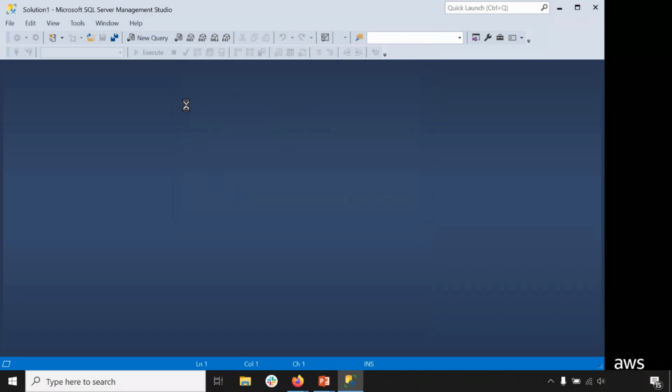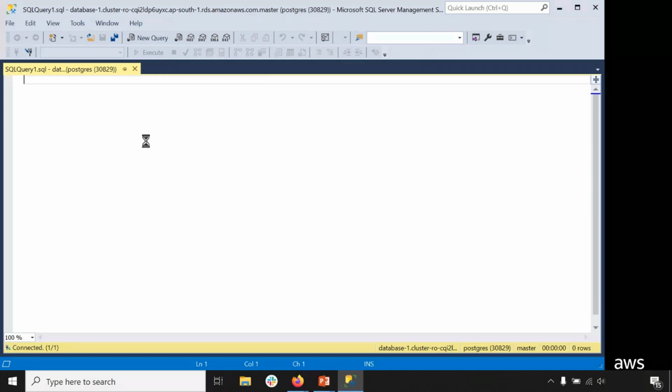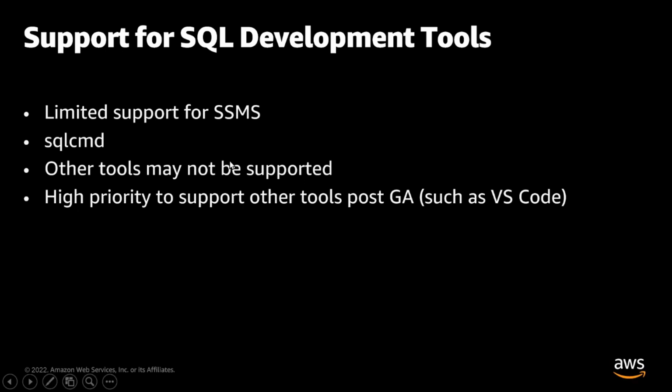And there you go. Now I'm connected and I can create a new query. And you should see the list of databases here as well. There we go. So, that's how you get started. And then you can just query with SSMS. So again, it's pretty easy to get started. You can basically use a lot of the tools that you're already accustomed to using.